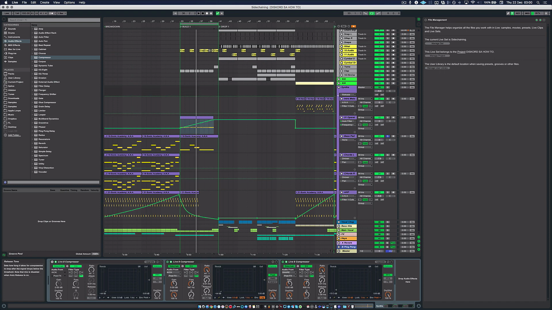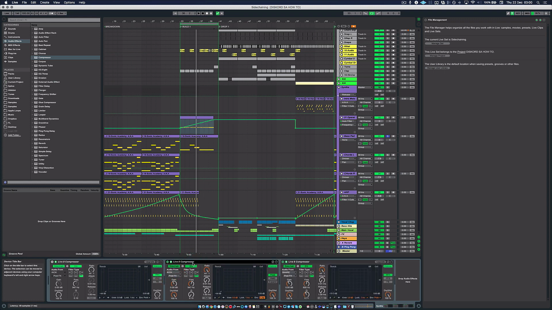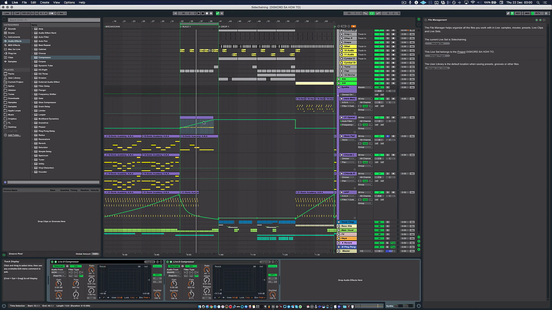We're always using it on zero release, essentially, or one millisecond release, because we want it to just be super punchy. So when you do that on the Live 9 compressor, you get clicks, more clicks and pops, you get distortion. Sometimes that actually sounds great on a synth group. If you want it to sound super gritty, every time the kick plays, it distorts a little bit. That can work, but it's not for every track, and it's not for everyone's taste. So we stick with the Live 8 compressor, and it works like a dream.